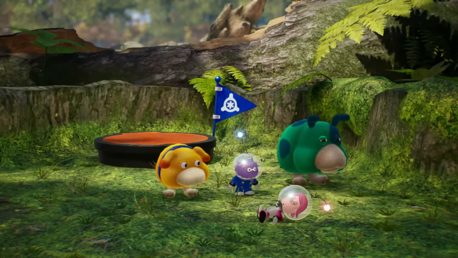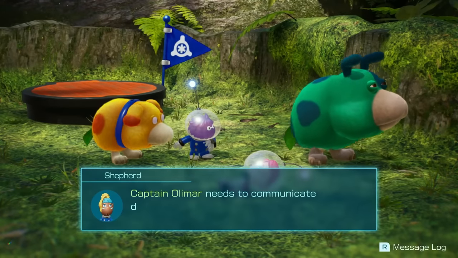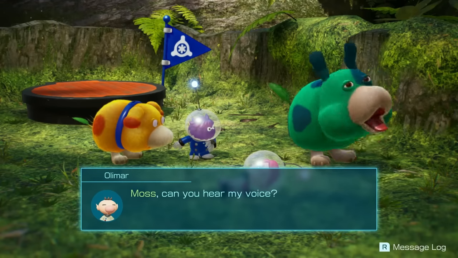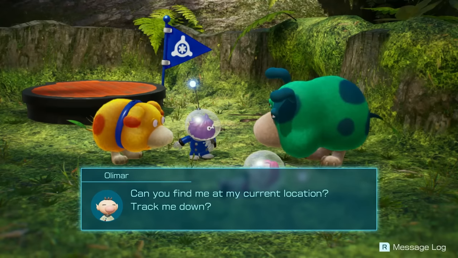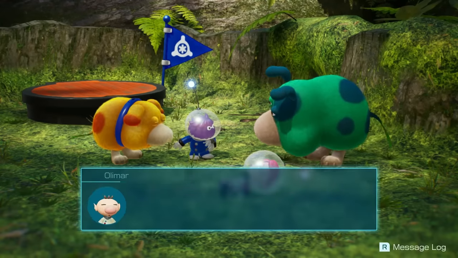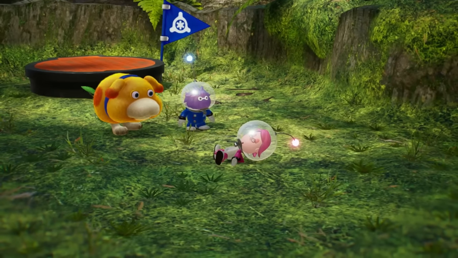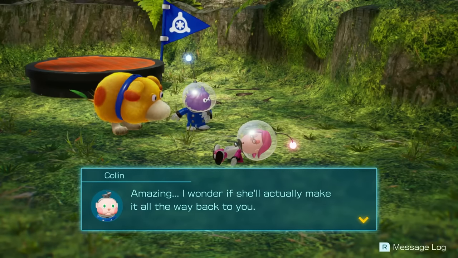Oh. Hi, Moss. Captain Olimar needs to communicate directly with Moss. Moss, can you hear my voice? Can you find me at my current location? Track me down? Okay, Moss. I'll see you at the rescue command post soon. That's quite a long journey. Are we okay with that? Amazing. I wonder if she'll actually make it all the way back to you.